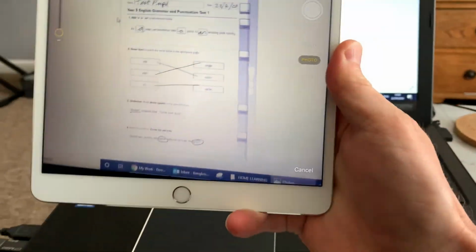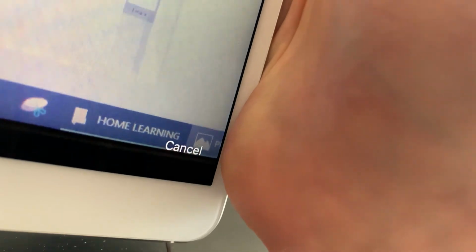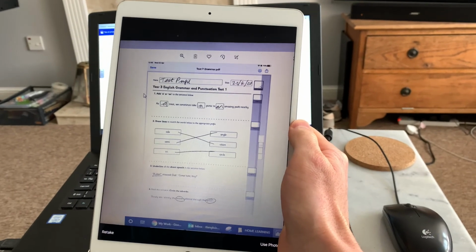Here we go. Say, for example, my photo was on my laptop. For the purposes of this video, I'm just going to pop the phone down for the moment and get myself organized. So I'm going to find one of the options that I've been working on. So here's grammar one. Here's my iPad. All you have to do is simply take the picture of what you're doing. So I'm going to take a picture of it, like so. I'll snap the picture there on my iPad, like that.